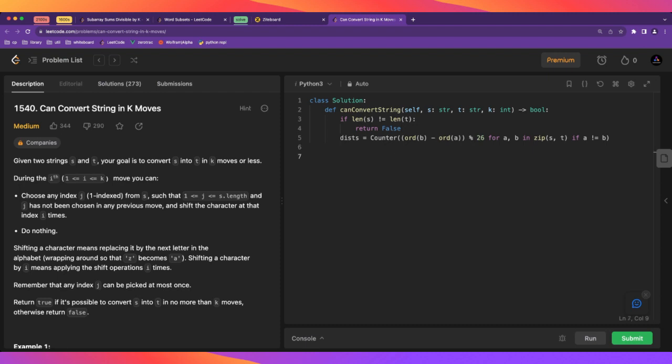So we're going to be solving each distance separately, okay? So let's iterate the distances. Let's call it d, and we're going to have a count for how many there are in these items.